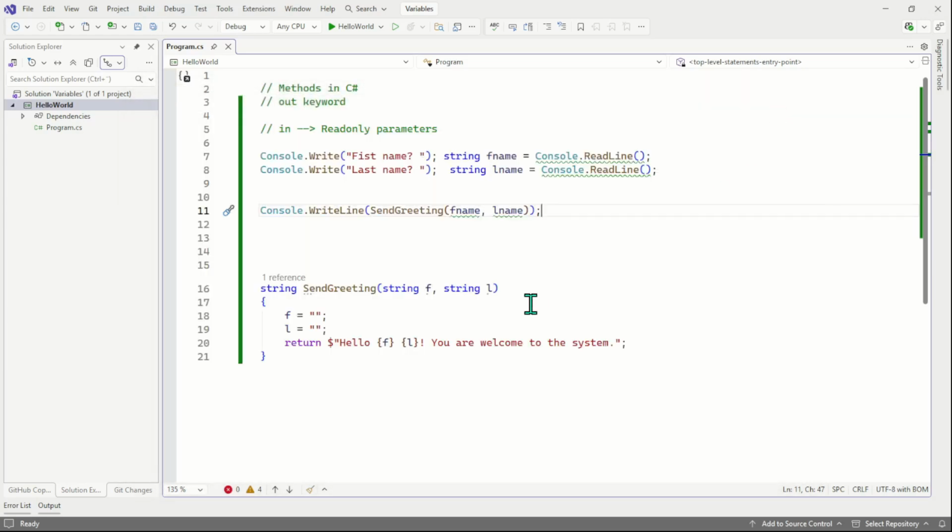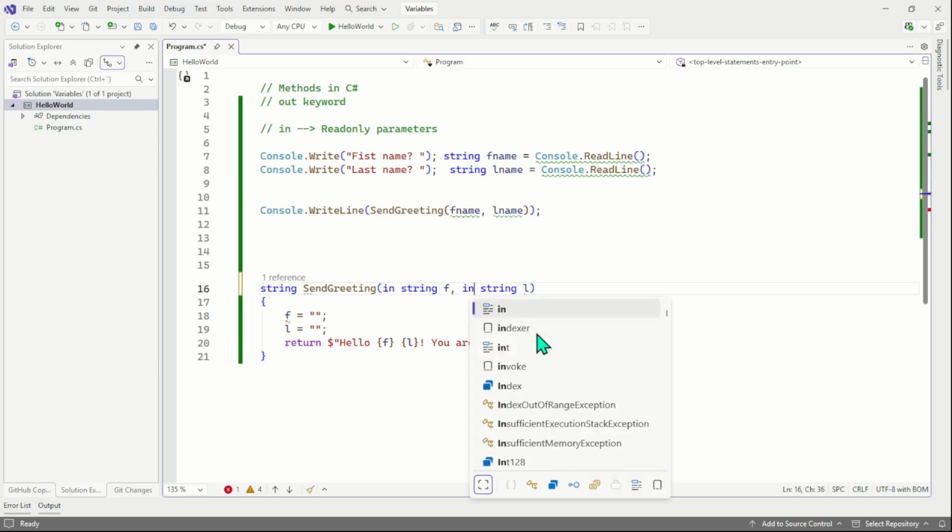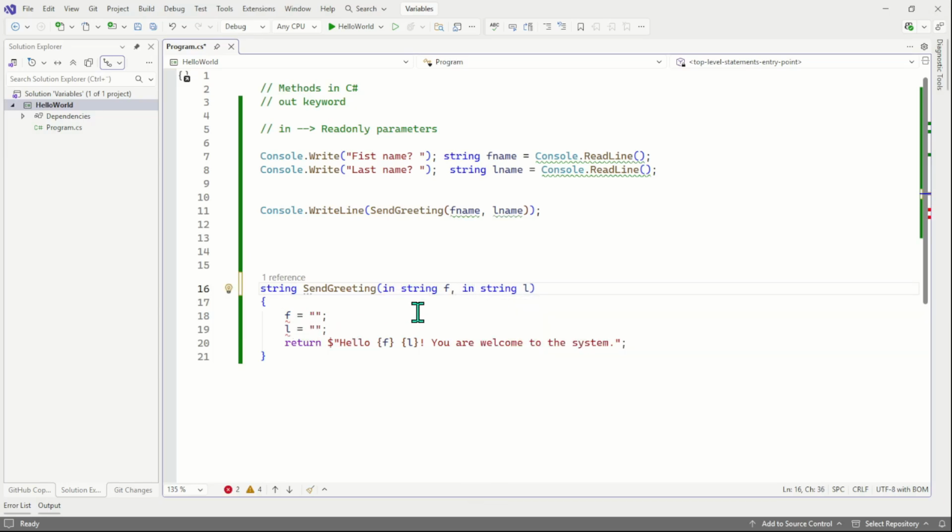So to avoid this and save the data so that it can't be modified, we have the in keyword which we can use in our parameters. Here, before the data type, I will simply write in, and in. Now you see, as we turn our parameters to read-only, the system is complaining.